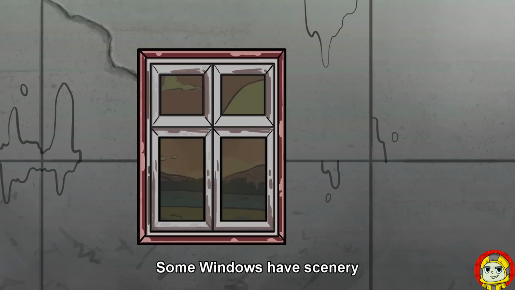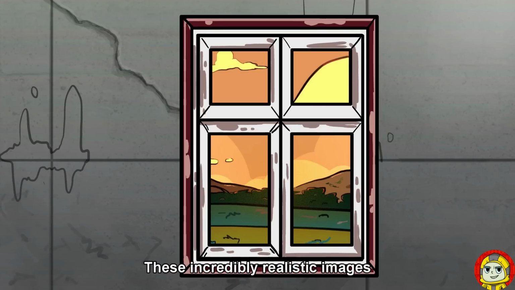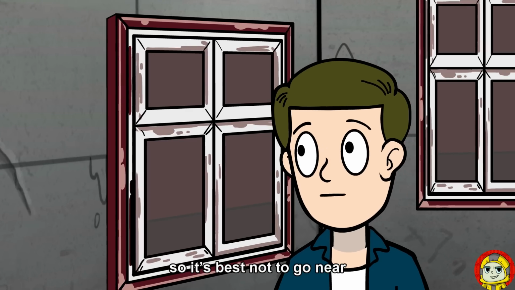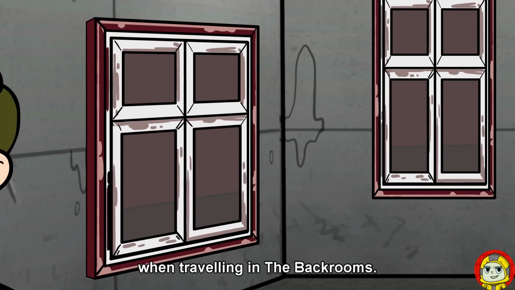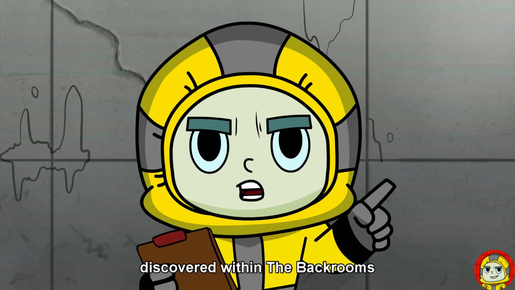Some windows have scenery or landscapes behind them, but don't let them fool you. These incredibly realistic images are mostly traps to lure you in. So it's best not to go near any window at all when traveling in the Backrooms. The following are some other types of windows discovered within the Backrooms.